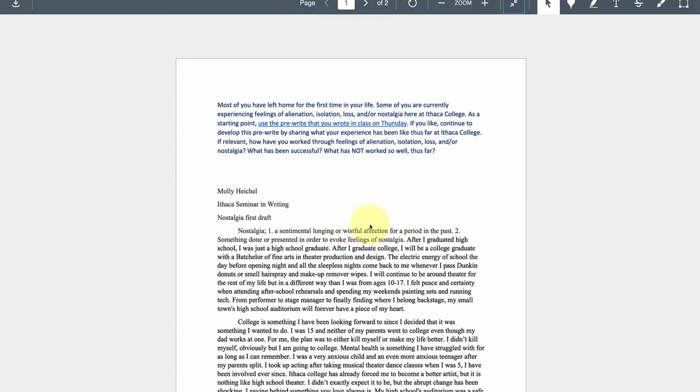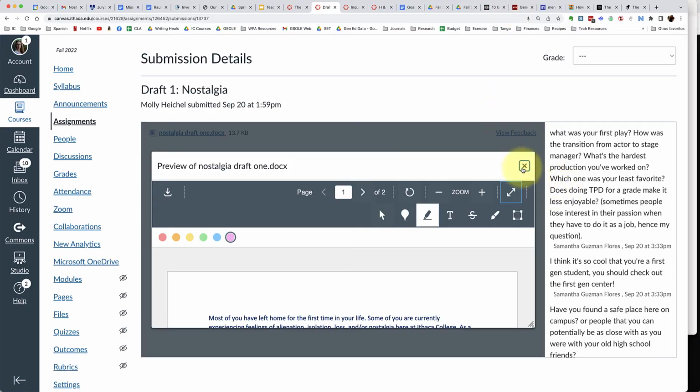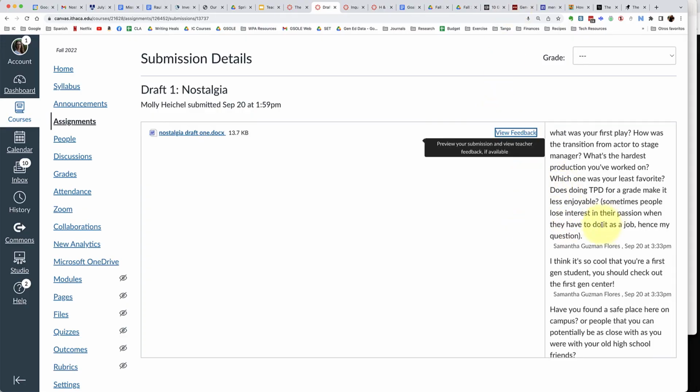And the cool thing about Canvas is that I can highlight a passage, for instance, and then I could highlight it that color and hit the comment and then leave a comment directly there. And so I use this a lot to comment directly on the draft itself. So that's a nice feature. And there's a text option as well if you wanted to leave a text box, but I find that the highlighter is the most convenient. To get out of the screen, I hit the two arrows again, so now I'm out of the screen, and then I can close it. And so that way the classmate will directly get the feedback within the draft.